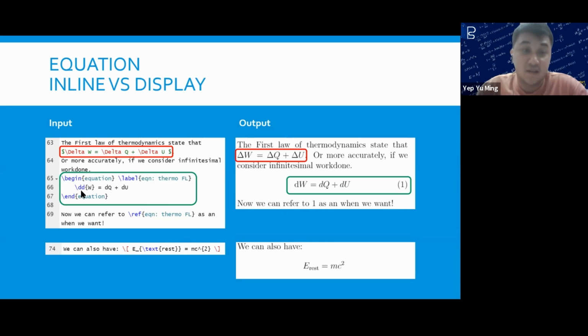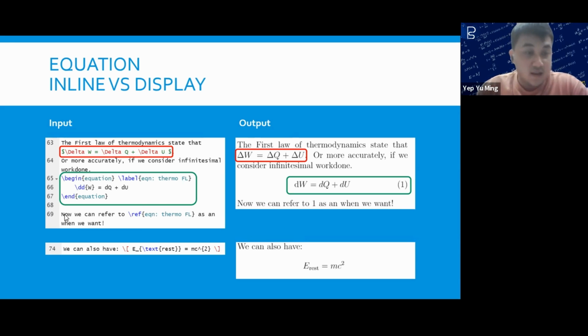Backslash double D is also a special function defined in the physics package. It is a way to write the differential D. You might ask, if I just want to, I can just type D. Sure, you can type that, but the D will be italicized. You see the dQ, where I didn't use backslash double D. The difference is that it doesn't look very nice, it's italicized and slanted. You can do that, and there won't be any error message, but it just doesn't look very nice. So that's all for that.